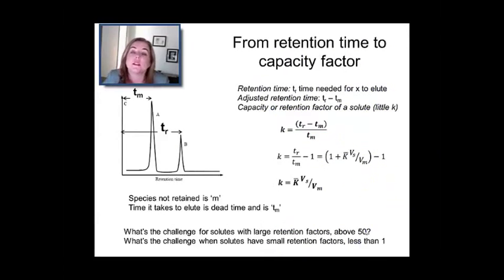One last term I need to define for you is capacity factor. So, we've talked a lot about retention time and the dead phase time, but capacity factor, or little k, has a whole other definition. It's the difference between the retention time and the mobile phase time. So, it's basically the time you spend in the stationary phase, divided by T sub m. So, it's kind of a weighted number of, if it took two minutes to get through the column, how many two-minute units did you spend hanging out in the stationary phase?